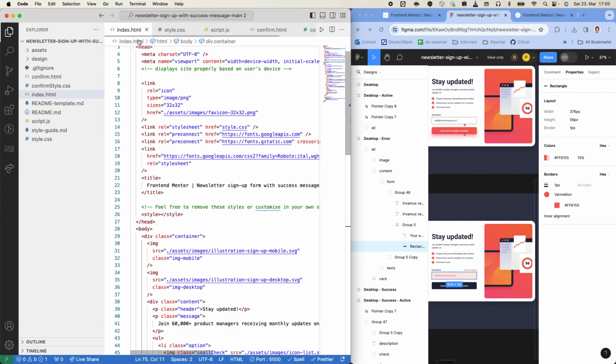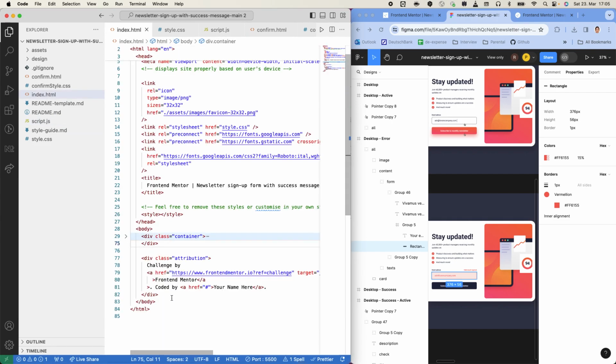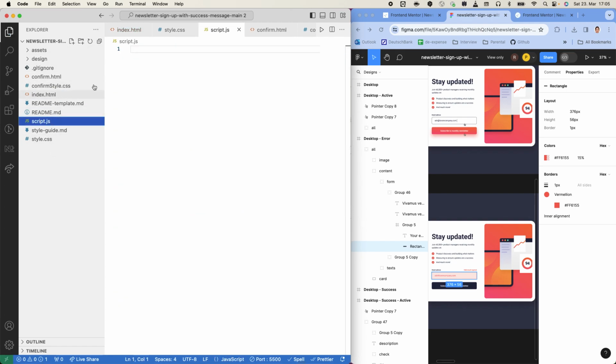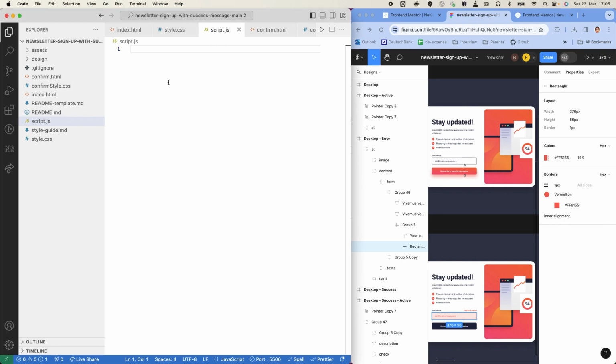And this file, the first thing, we need to put it inside our HTML. And now let's do it. In the script.js file, we will first try to get the email input.